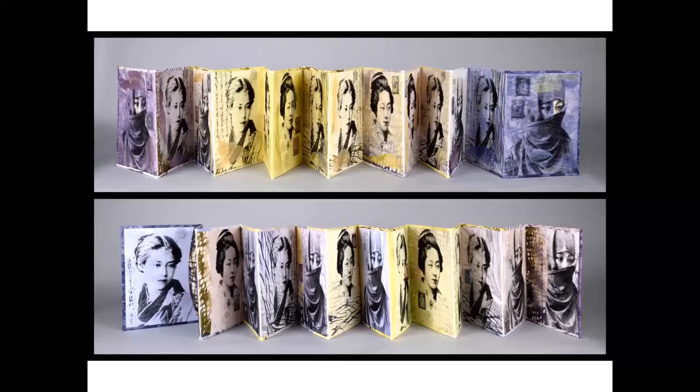Making the accordion books is really fun and easy to manage compared with creating a 6 or 7 foot quilt. This piece, Veiled Windows, based on vintage postcards of geisha from Japan, features not only quilting, but embellishments of painting, image transfer of vintage postage stamps, and some Japanese writing.